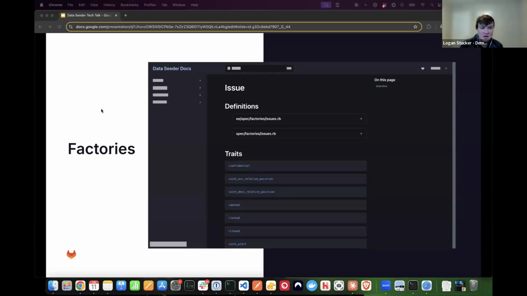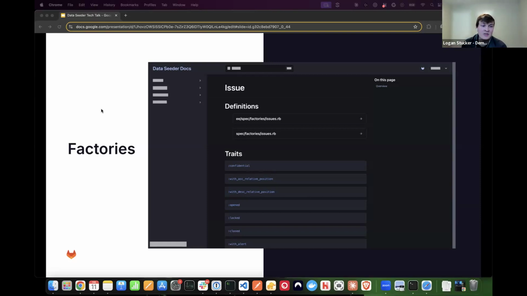A large part of the docs page is actually listing out all of the current factories in GitLab and Dataseeder as they're synced and presenting it to you in a digestible way. So you can go to the docs page, figure out, okay, this time I want to write an issue, right? How do I even start there? What's available to me? I know in the UI, I can add a name, description, maybe past that, you're not really thinking of every option that's available to you.